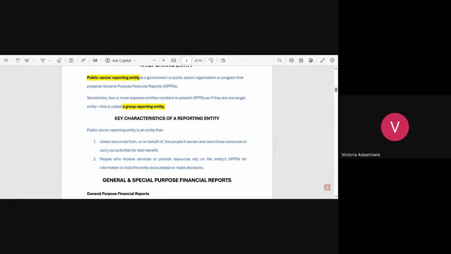All right, sure. For the entity you were talking about, in case it's not the public sector and it's a private organization operating within a community, one of their responsibilities is to perform what is called corporate social responsibility. Based on the general purpose financial statement you prepared, the community in which you are operating expects that if you make a profit, once you are operating within our environment, you need to give back to the community. That's why organizations now mostly tend to perform corporate social responsibility. You are giving back to the people, not necessarily to the general public, but within the community in which you are operating. So that's my understanding.